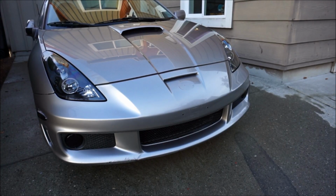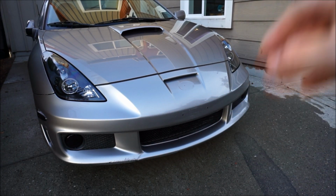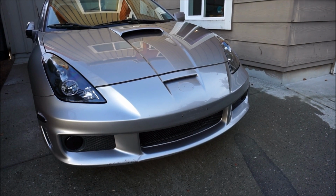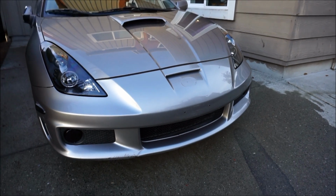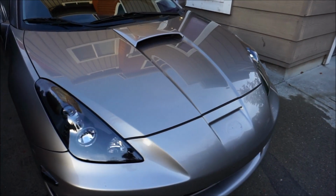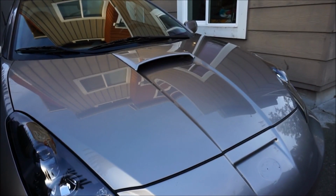All right, look at that absolute beautiful shine. Oh, that looks so good. So I've washed with that soap, hosed it, washed it, hosed it again, and then dried it all off. Normal car wash. Looks beautiful. I really like it. Looks good. But now we're gonna do the piece de resistance, the final thing.